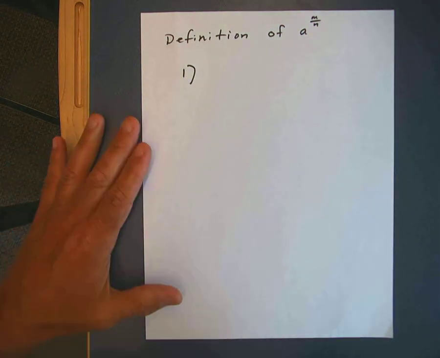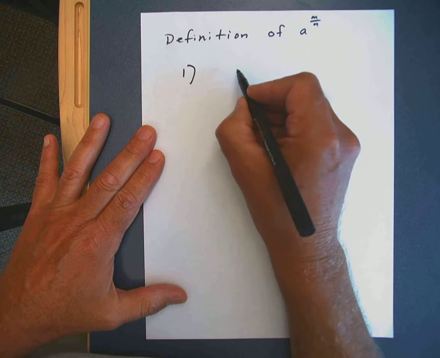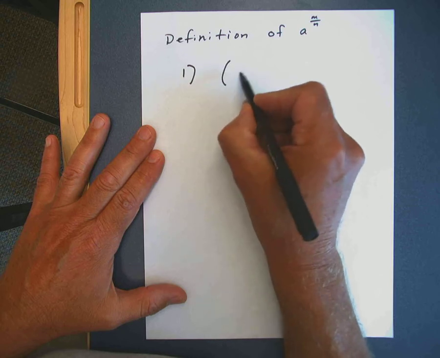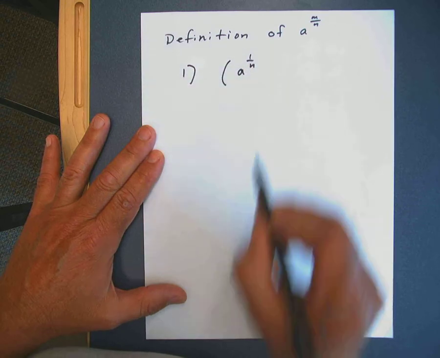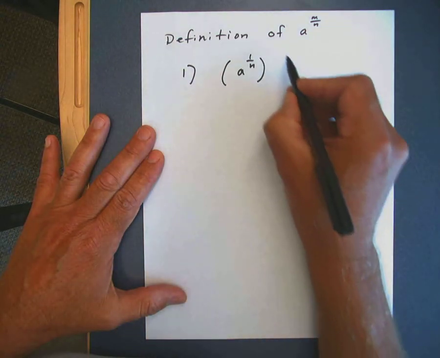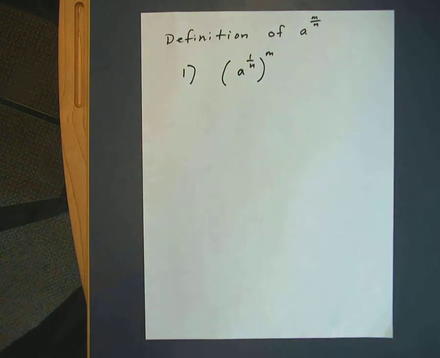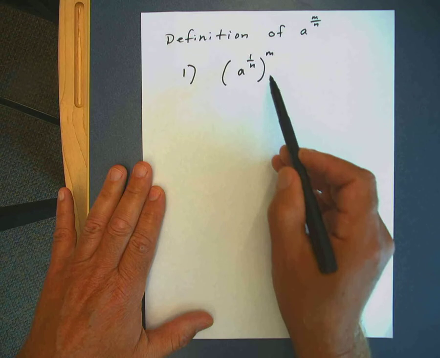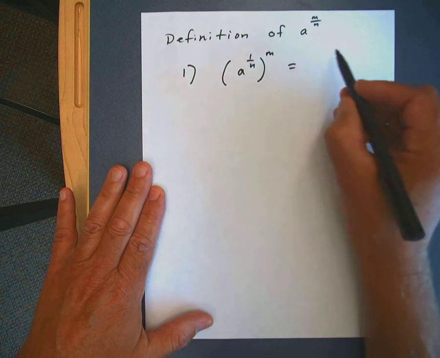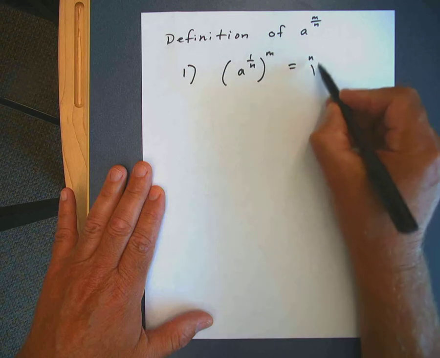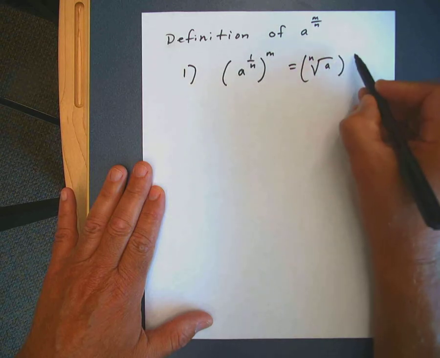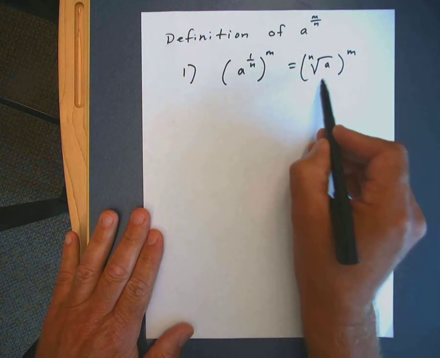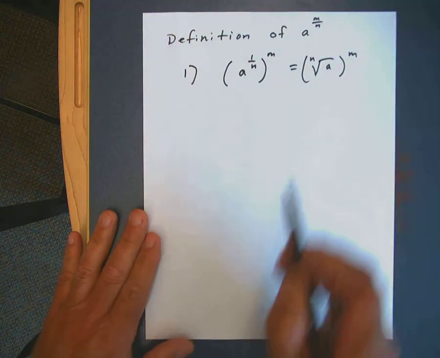that using root notation. One would be to take the root of a. We could think of this as a to the 1 over n power, and we could raise that to the m power. Using exponents, you can see that this would end up being a to the m over n. Therefore, using roots, we could write this as the nth root of a, raised to the m power. That's one way to rewrite this expression, and many times it's convenient to rewrite it this way when you're trying to simplify.